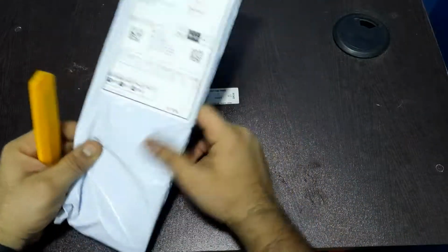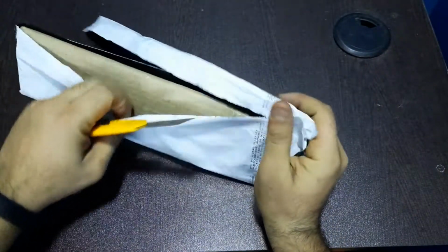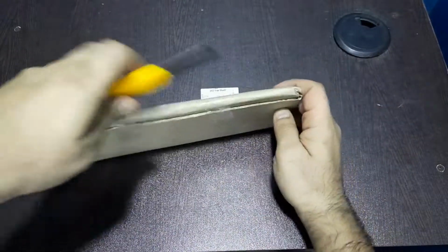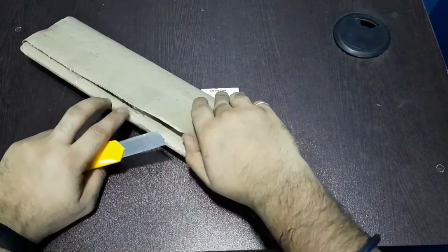Okay guys, so I have another pretty unique product. This is a next level straw. So let's just open it and see now what kind of straw this is. Okay, the packaging is, well, not that great, but it's not too expensive either.